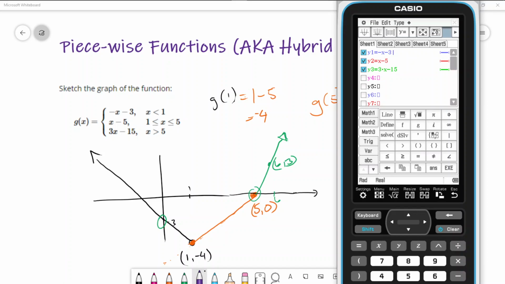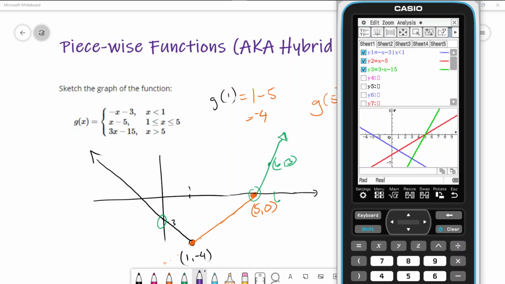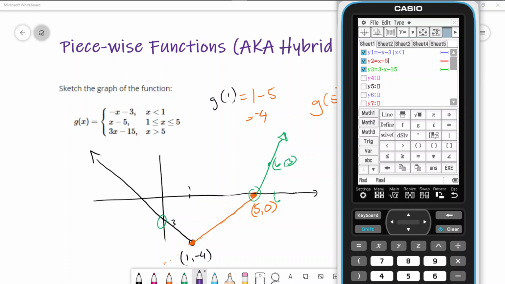So I've put the vertical line in, and then I'm going to put in x is less than 1. If I type x is less than 1, you'll notice that the greater than and less than signs are on the same page. All right, and then hit graph. So now it chops the blue graph off where I restricted it. So let's do the same for this one. So again, keyboard, math 3, vertical line, and then we can put in 1 less than or equal to x, which is less than or equal to 5. And for the green one, while we're here, x is greater than 5.